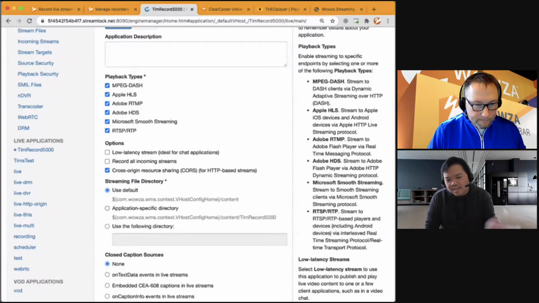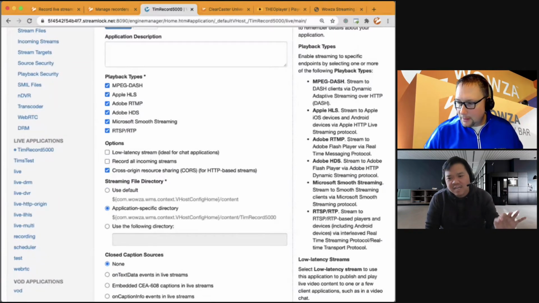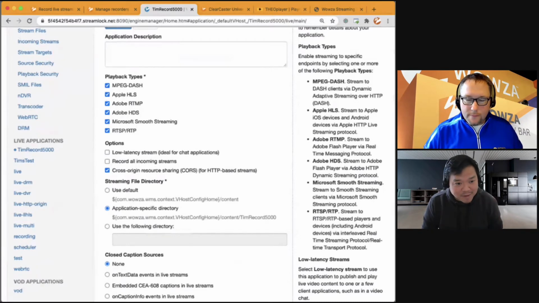So yes, it does have an option to go by default to a directory named after the live application. But you went into "use the following directory" and specifically said you wanted it under record. And I'm sorry, now that it made you click on edit, I see it disappeared. I assume if you just cancel... Well, I hit cancel earlier, and I was just doing it as a demonstration. Oh, that's why, okay.